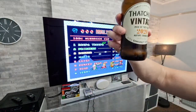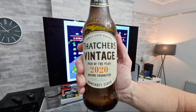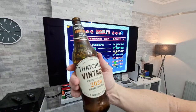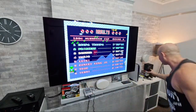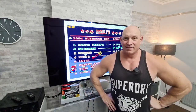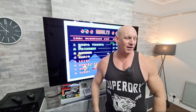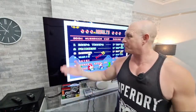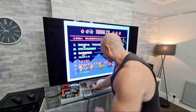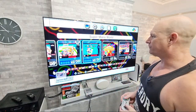And once again, just before I finish it off, for anyone who's interested, tonight's beverage is Thatcher's Vintage Cider, and it is absolutely beautiful. I highly recommend it. Martin, you're not going to see us getting a curry tonight, unfortunately. No, curry's off the menu. We were going to show it, but the curry house is shut. We're just trying to put through an order for a kebab instead. Wanted the curry, went to order it, not taking orders. Gutted, absolutely gutted. I'm just trying to find something else because I haven't got enough to make an order at the moment. Right, what else have we got on here?